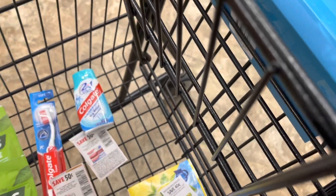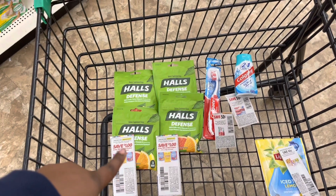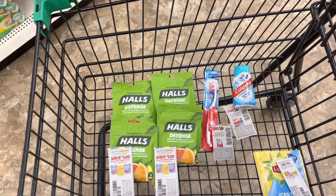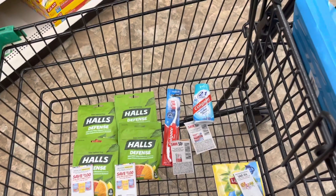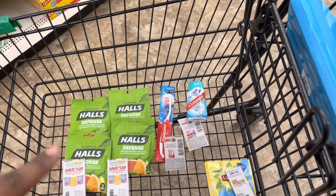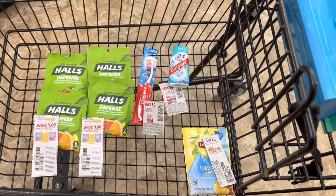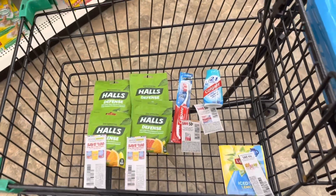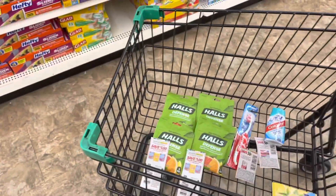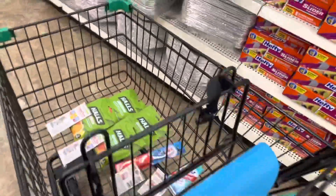We have two Hauls — save a dollar. Two Hauls — save a dollar. So we are going to pay $2 for four Hauls, or 50 cents each. We have the toothbrush, save 50 cents — we are going to pay 50 cents for that. The Colgate toothpaste, save 50 cents — we are going to pay 50 cents for that. The Lipton powdered iced tea, save 40 cents — we are going to pay 60 cents for that. This is my buggy so far while I am in Dollar Tree, and I am kind of limited on coupons. I didn't bring that many with me today but we are going to continue.